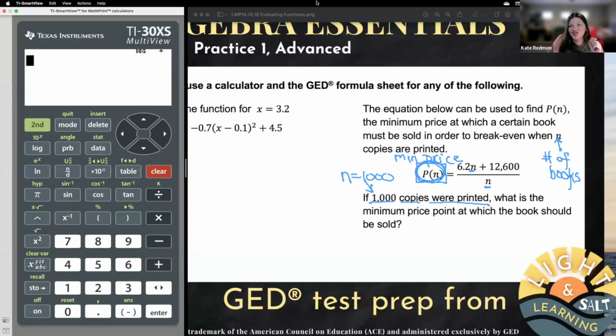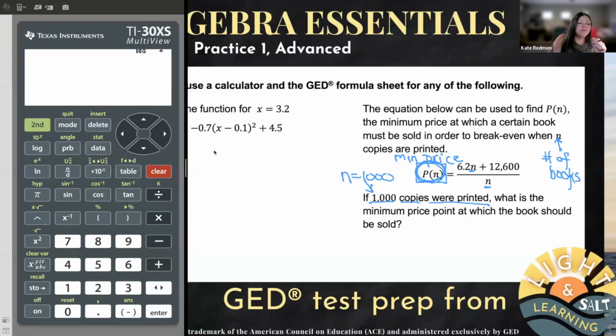First, let's just do all the work in our calculator. Now there's a trick to this one, because I do want to take 1,000 and store it in my calculator, but you're going to see my problem right away. If I want to store it as n, I'm in trouble. X, Y, Z, T, A, B, C, and look, X, Y, Z again. We don't have all the letters in the calculator. And so you would have to pick a different letter if you wanted to use this method.